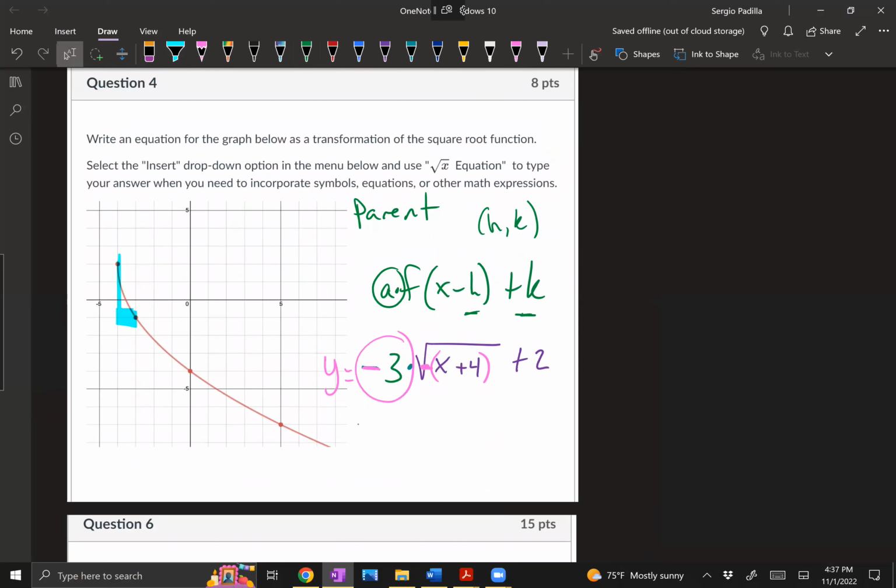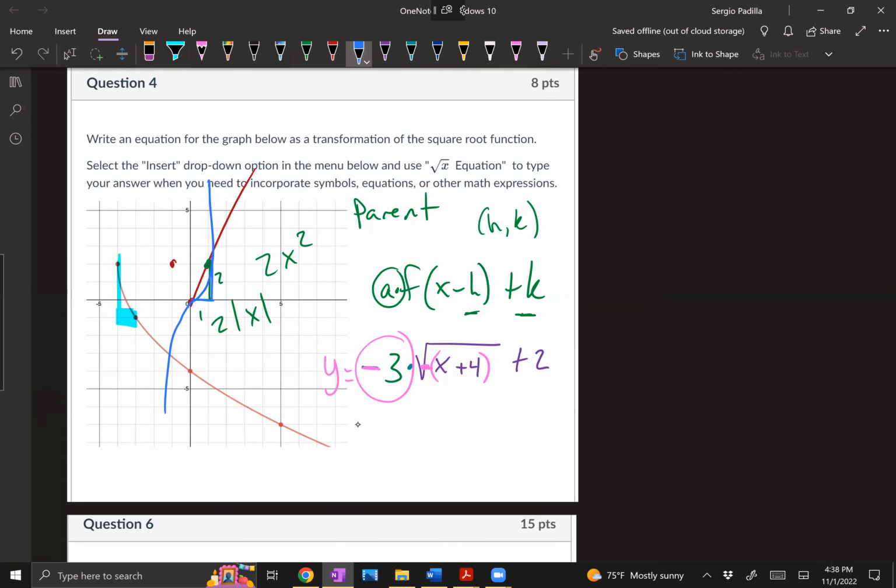Okay. Even if it's like, say, an absolute value function. Let's say I have an absolute value function that looks like this. Yes. Well, I can tell that it's going to be 2 times the absolute value of x, because if I go 1 to the right, I had to go 2 up to get to that next point. Same thing happens in a parabola. Let's say I had this in a parabola. Same thing. It would be 2x squared. Okay, let's say it was a cubic function like this.